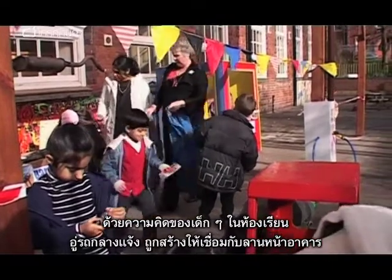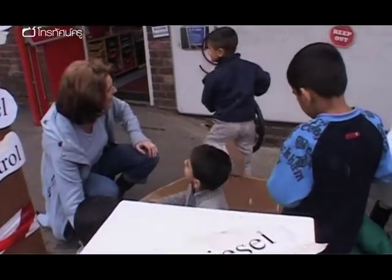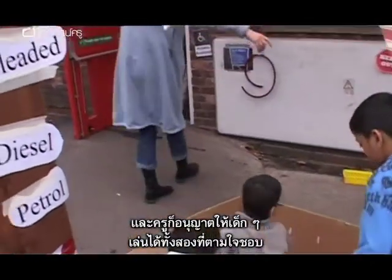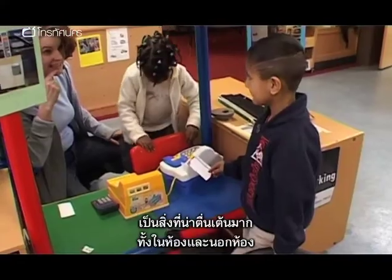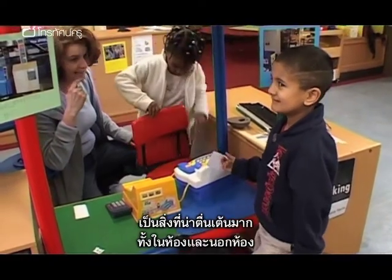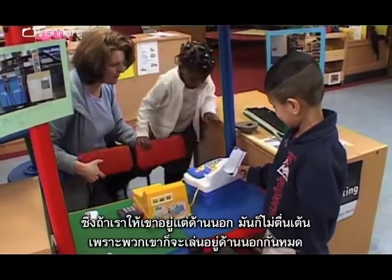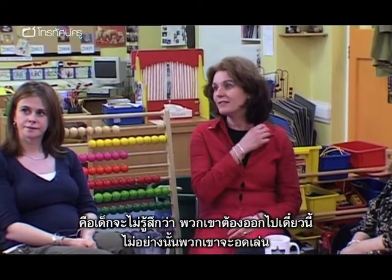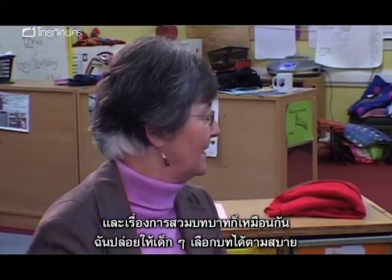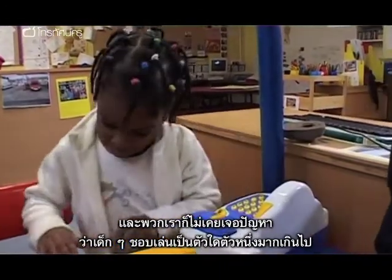The outdoor garage area is linked to a forecourt shop set up by the children within the classroom. And by and large, the practitioners allow the children a free flow to play in both areas. I think there's such a wealth of exciting things inside and outside the classroom that the children have got a lot to choose from, and it becomes normality if you're always allowed out. It's not so exciting, we're not all pushing to get out. Yeah, the children don't feel, oh, I better go now, otherwise I'm not going to get a chance. No, exactly. Yes, they can always. And so with the role play area, I haven't actually restricted it at all, and we haven't had any problems at all with it being too full.